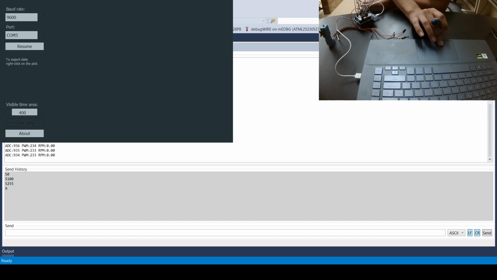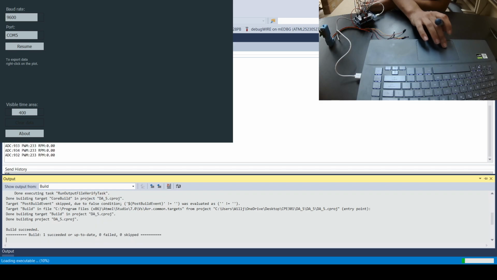Now what I could do is run it again. It's going to take some time. My apologies. You can fast forward this video once you see the end results. Sometimes the serial plotter wants to do its thing, sometimes it doesn't.